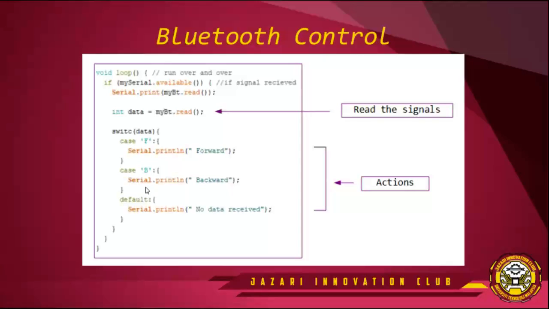Put the break here. So you can write anything inside it when you receive the data. Let's say you receive the data F. You press the forward button and it will send the letter F to your Arduino. So what are you going to do with the letter F? Case F, then you just do anything here. You print, or you move forward, or maybe light up LEDs and something like that. The same goes for the other letters that are available inside the mobile apps.